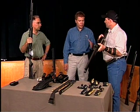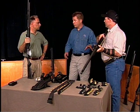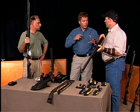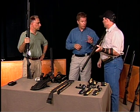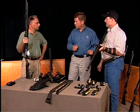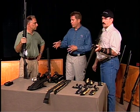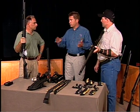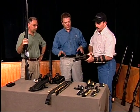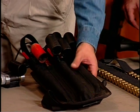That is one of the interesting things about the Benelli that most people don't know: sometimes, depending on how the gun's set up and on the load selection and how heavy the load is, you can jam the gun by being behind it too stiff. Whereas on an 1100, that helps. So it's different platforms, different things, and you've got to learn the ways they work.